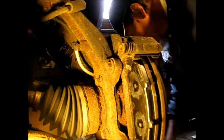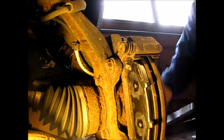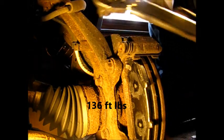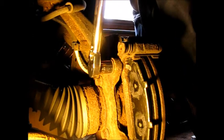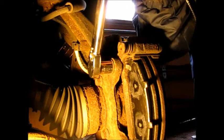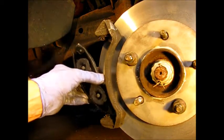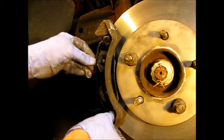Okay, I like to use a torque wrench on brakes, just because they're critical parts in the car. Okay, we're going to torque these now, and you're going to need a good-sized wrench. 136 foot-pounds on these 18mm bolts. There we are. Now the outboard pad can be slipped in, you know, right around the holder there.